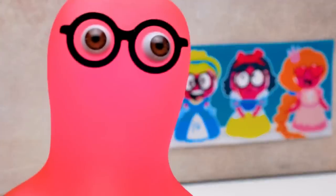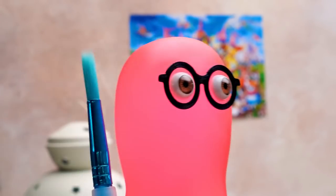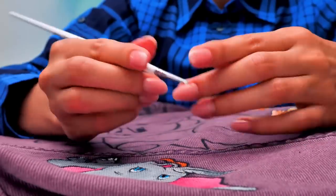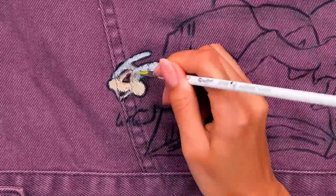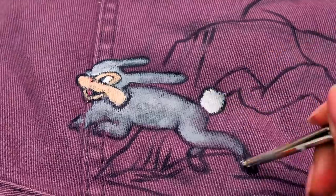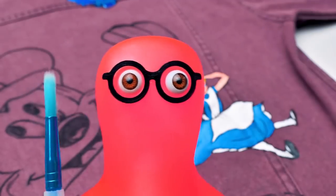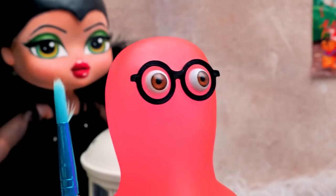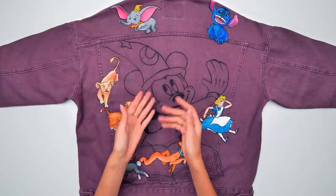Sue, do you remember that costume party? It was so fun! Can I color Alice in Wonderland? Sure you can, Sammy! While Sammy's coloring Alice, we're moving to the next character — and this is Thumper, Bambi's friend! How's it going, Sammy? All done! I guess I finished first — again! You might be the quickest slime, but I also colored Pluto! Wait, I could've used magic? Disney is the magic world, so we can't do without magic today!